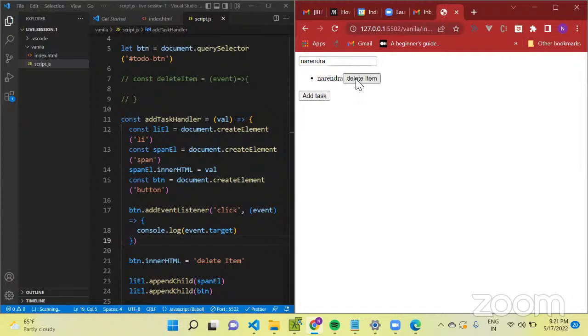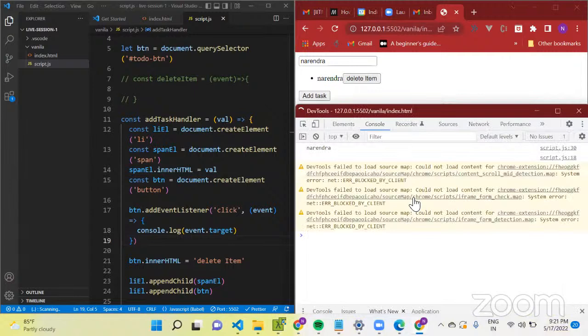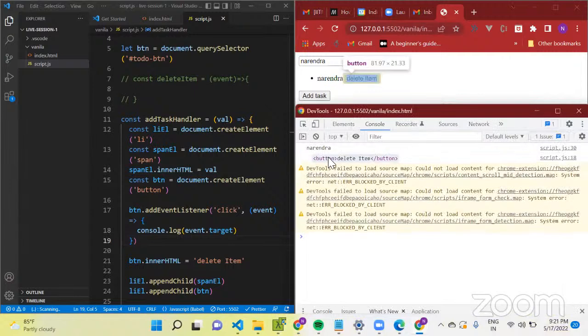If I click on this delete item and go to the console, you can see that we have access to this button element. When you click on this button, along with this callback function, JavaScript automatically passes an event parameter that can be used to access the target element that has been clicked.